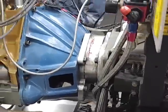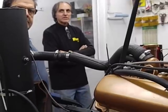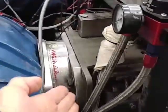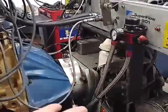We work with fresh water all the time. That's right. So this Dyno is an engine brake Dyno. Yes, because in England, in the UK, they call it brake horsepower. An expression we're not familiar with. Is that the crankshaft at the back of the crank? So this is a water brake. It's resisting the motor. Yes. And the resistance is the horsepower and the torque.